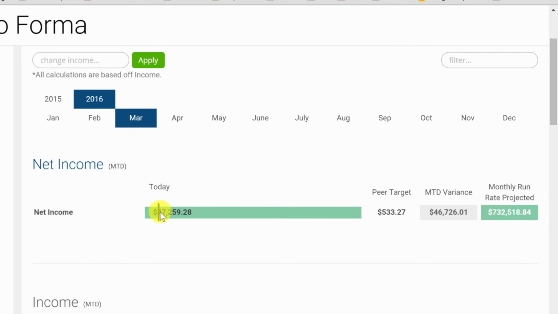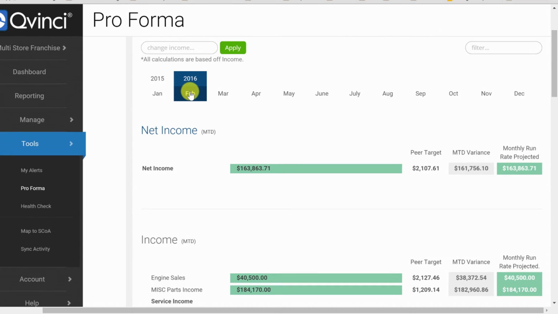And then because we're at a certain part of the month, we're right at the beginning of March, based on what we've got here so far, it's going to do a projected run rate based on the history so far and what that likely will look like between now and the end of the month. And of course, I can click back here on February and see what it looked like in the month of February, knowing that this is a completed month.